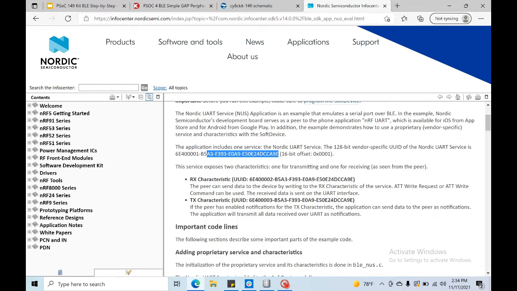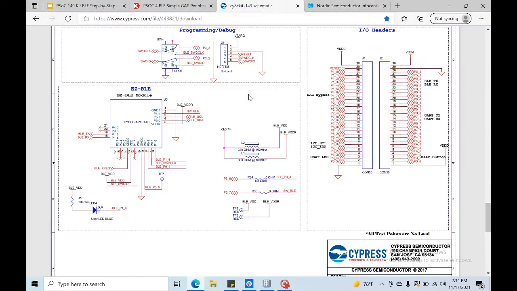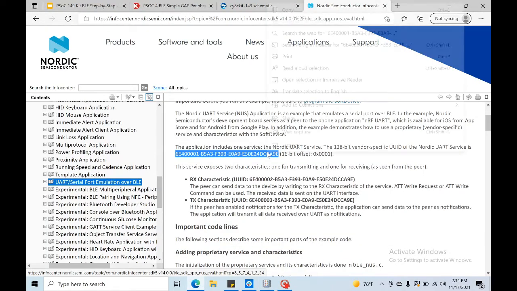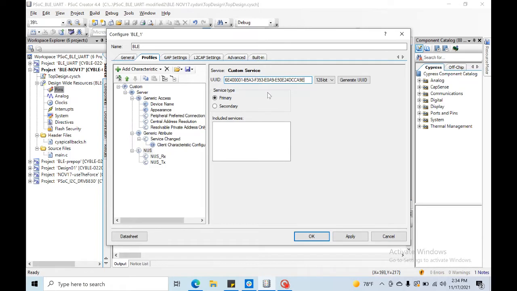So there is our UUID for the service. Paste that in there real quick. Okay, that didn't work. Let's try again. There it is. I'm going to hit apply just in case.